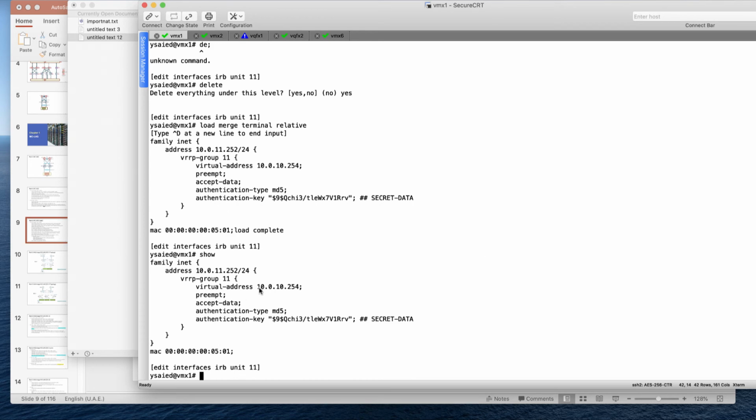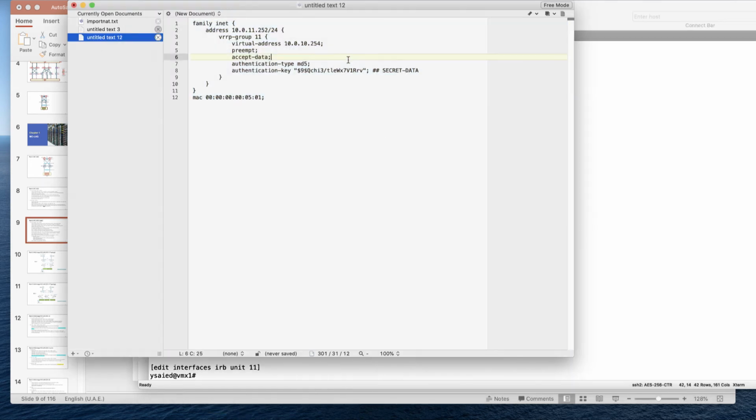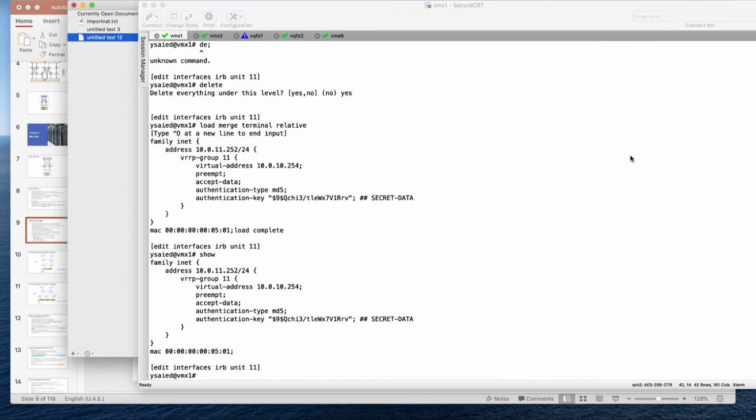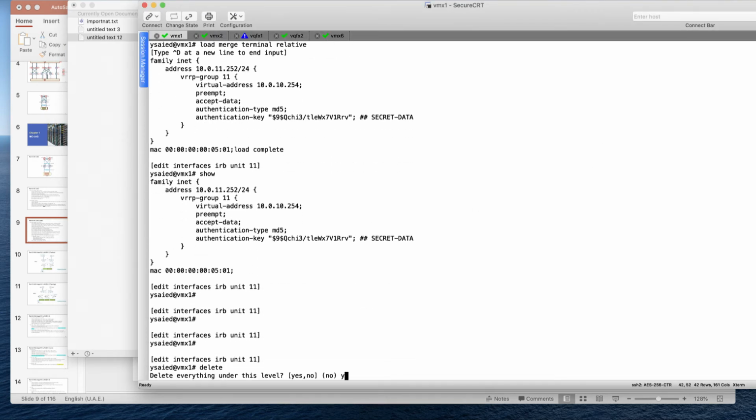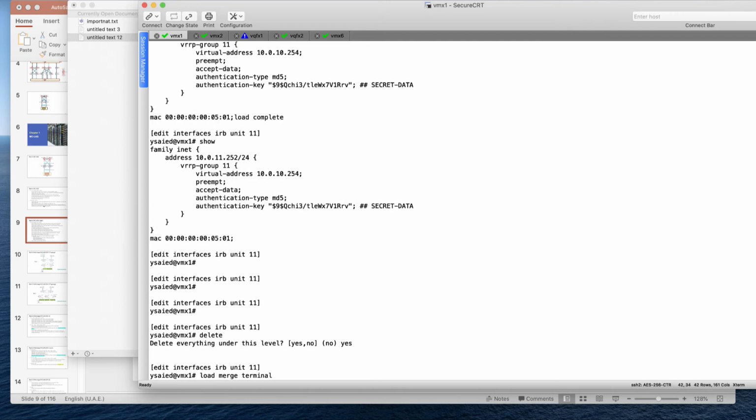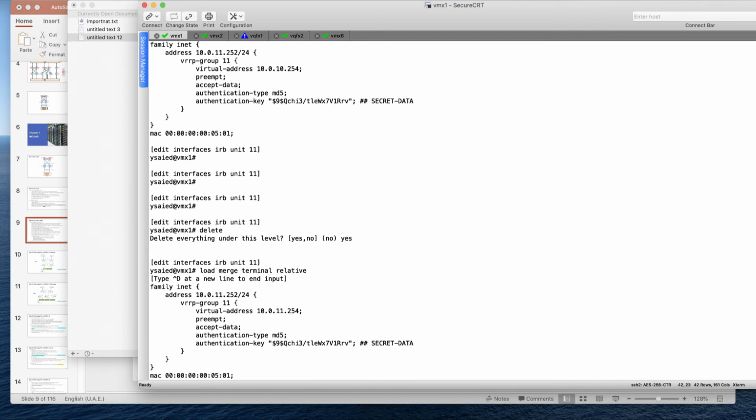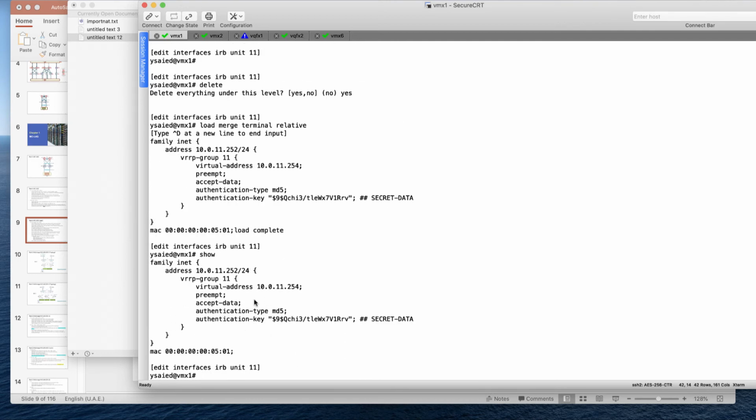Okay, VRRP group 11. Oof, one more error. Need to set this virtual address in subnet 11. Okay. Then the unique MAC address, I can use the same MAC address for all units. Actually, by default, all IRB units have the same MAC address.